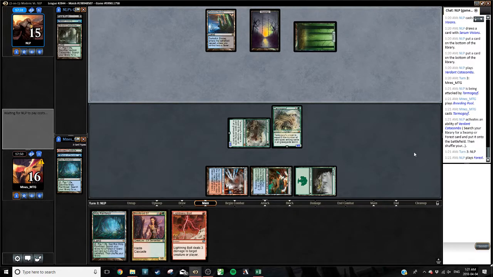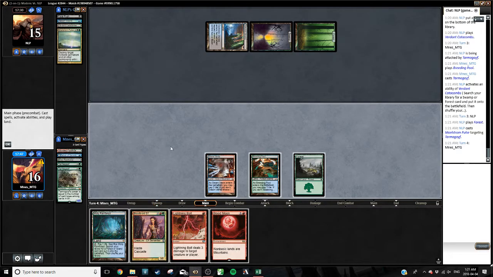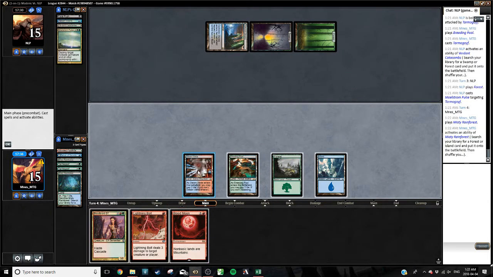Oh, that's not fun. Well, we can cut them off of blue. They had the pulse. Well, oh my, we play that first, right? Cut them off of Liliana and all the blue cards. We're playing that first. This is going to cut us off of Vendilion Clique.